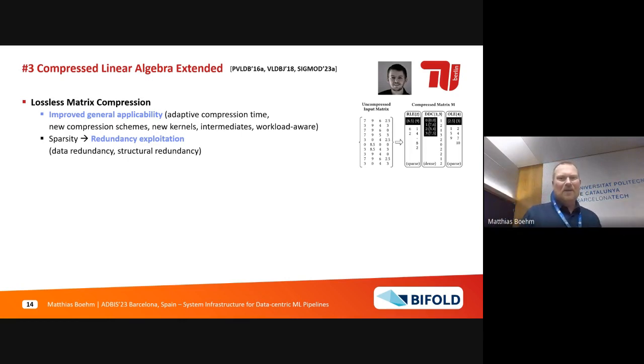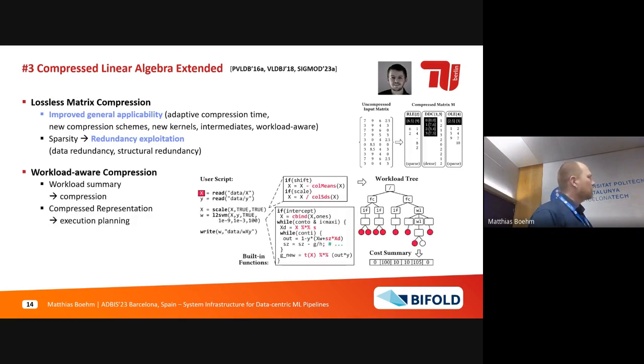Now, Sebastian, my 3rd PhD student, actually continued this line of work. And now we are doing workload-aware compression, where we utilize the information from our optimizing compiler about what operations will actually be executed in the rest of the entire script, based on the premise: why should we optimize for compression ratio and hope that it helps performance? We are now actually taking the workload and optimizing for runtime. So if your data set comfortably fits in memory, we prefer operations that are much faster and reduce the number of floating point operations. If your data set is really large, then we optimize for compression ratios. And with that, it really automatically adapts to the cluster and workload characteristics.